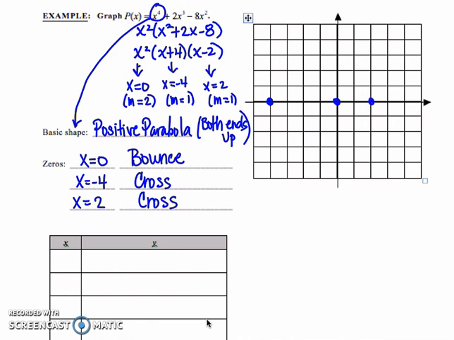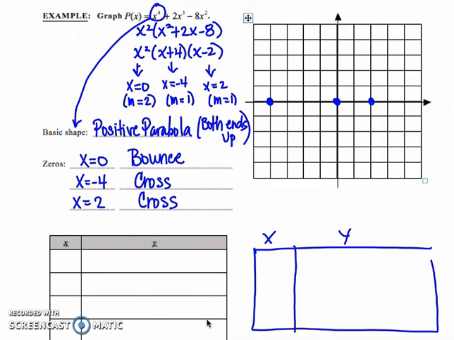Okay, now the last thing that I need to do here is make a little bit of a table, and I see that my table is kind of a little bit cut off here. I'm using my iPad, and I can't really adjust for that. So I'm just going to extend my table over here. Here's my X and my Y, because I'm not going to have enough space there.